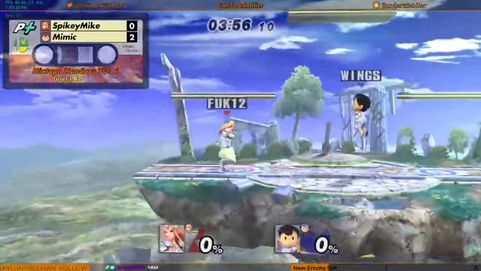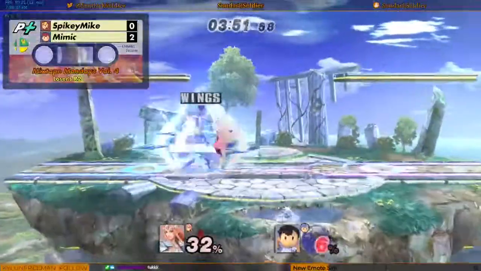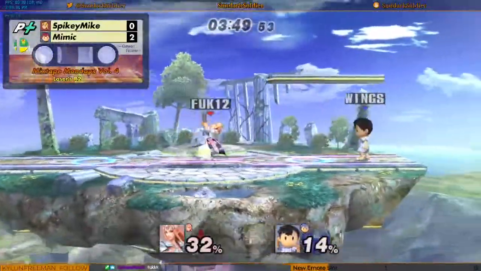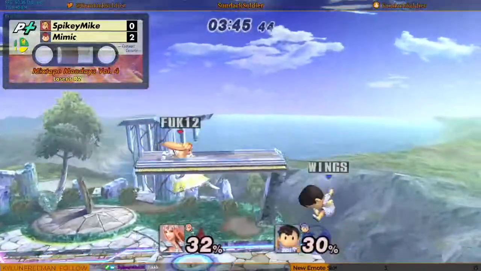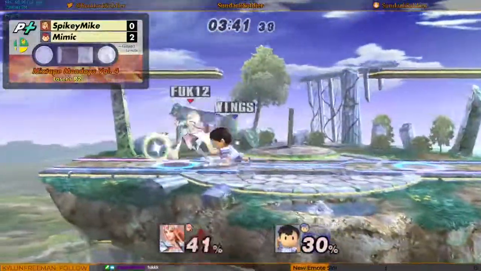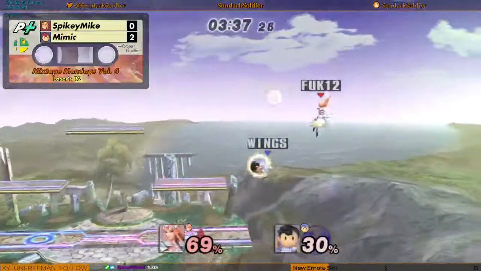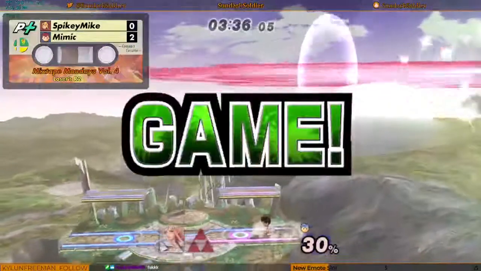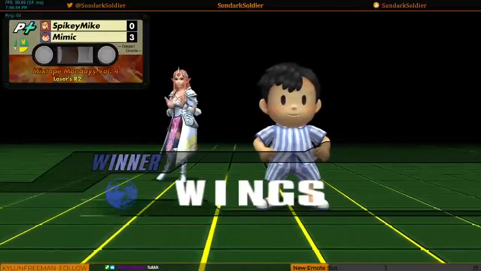Nice. Good, one well-positioned reflect, and then Mimic's coming in. So that's about when I think Mike should be kind of anti-approaching. Okay, so that answers that question. Ness absolutely can absorb Din's fire. It's just, it's kind of tricky. He has to glide into it, which, I'm not sure if it puts him in a lot of lag. It might not. Oh, is that back air going to do it? That is. Mimic just goes in hard with those back airs and takes that set 3-0.